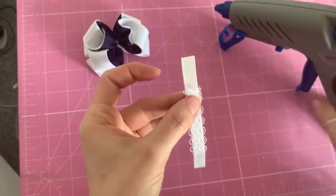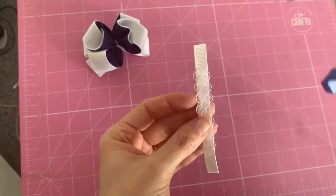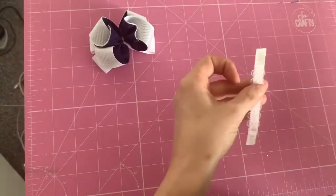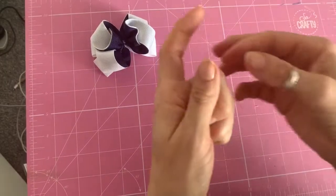And the opposite side, like that. Just pop a little bit. No, I'm not going to pop any underneath. We won't need it underneath. I've never made one of these before. It's just an idea I had. I'm going to try it out while I'm making this bow.